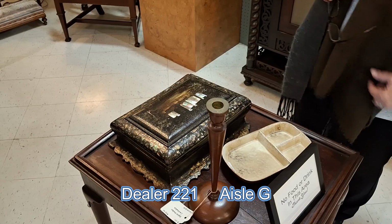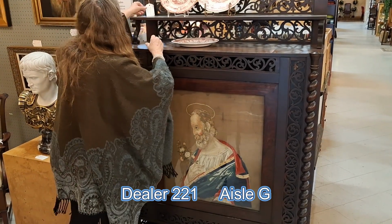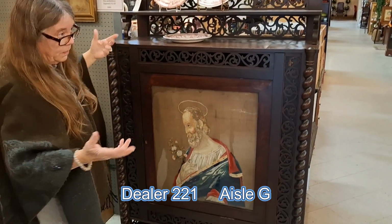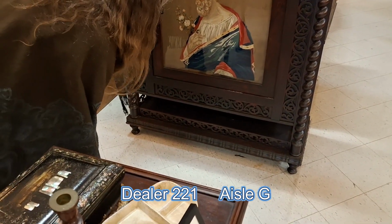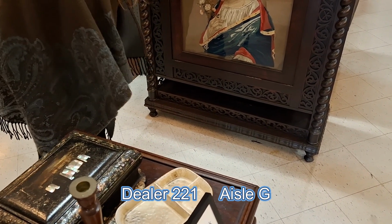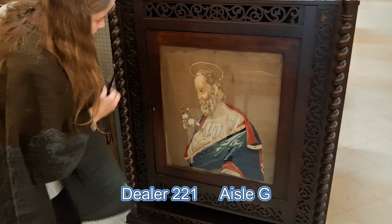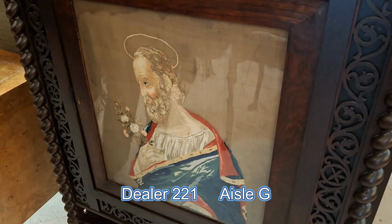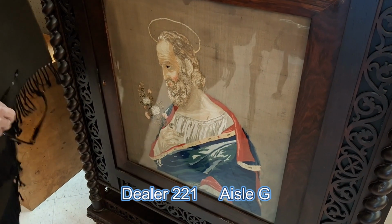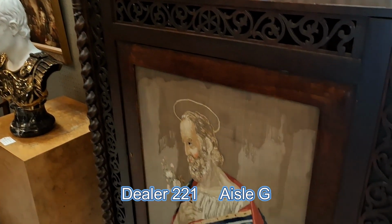What is that behind you? Well, let's see. It is an antique cabinet with religious needlework. You could definitely say that. Is that open? No, you know what? It probably opens with a key. Does it have a lock on it? Yeah, so you probably need to ask for the key up front. Doesn't it make you wonder what's in there? Now I'm really curious. Does it say it's a wine cabinet or something? No, it just says antique cabinet with religious needlework. And that's definitely what it is.